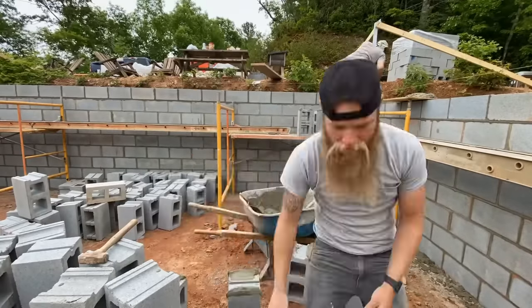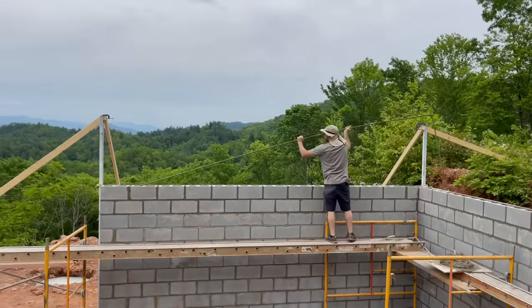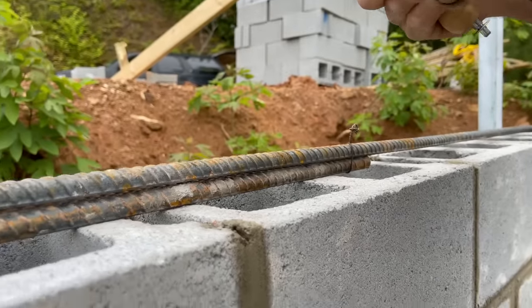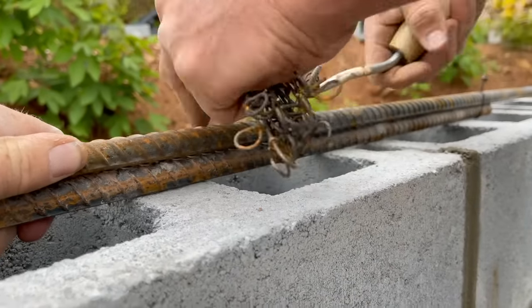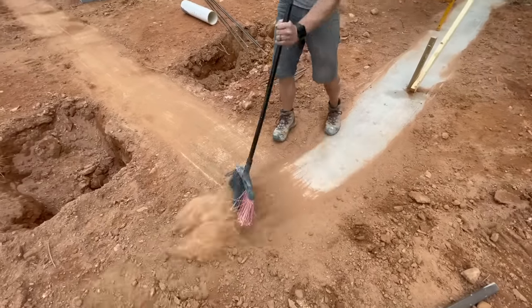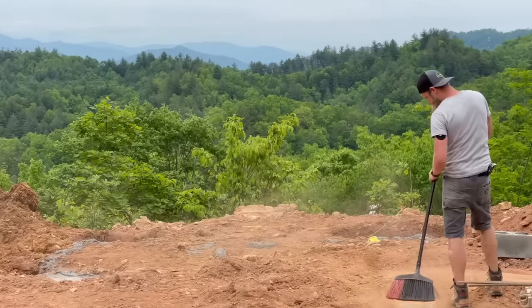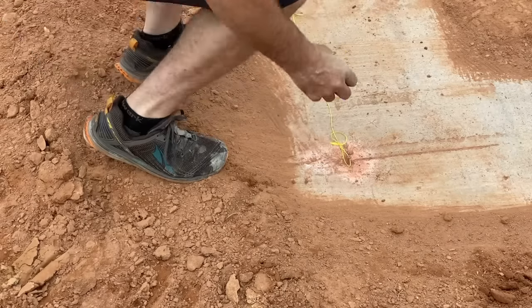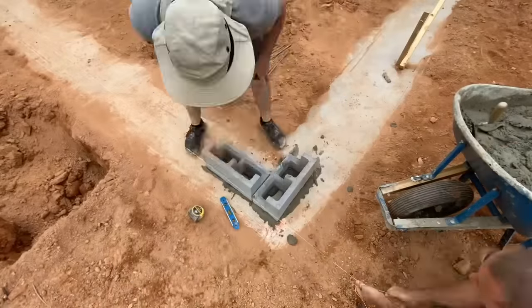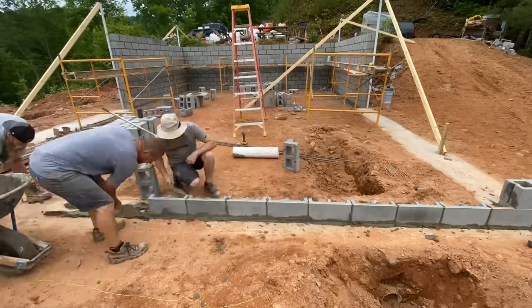The wall we're constructing here will surpass what is described in the codebook that is needed to hold back seven feet of unbalanced fill. I don't mind going above and beyond by adding this steel and filling all of the cores with concrete. In the codebook, you really only have to fill about every fourth or fifth core with a vertical piece of steel. We're lapping our steel by a minimum of two feet and also stacking it vertically so that the grout can flow around these overlap sections easily. We decided to go ahead and clean off these footings around the front and lay the block before it rained and turned this all into a mud hole. We hook string lines and pull from opposing corners to give ourselves a 90-degree reference, then we lay up a corner. Once we have a corner laid on each end, we can hook string blocks and a string line and run between that to fill in the rest.